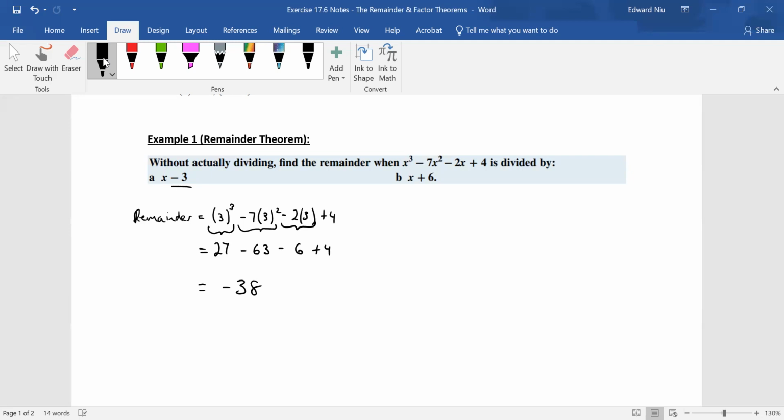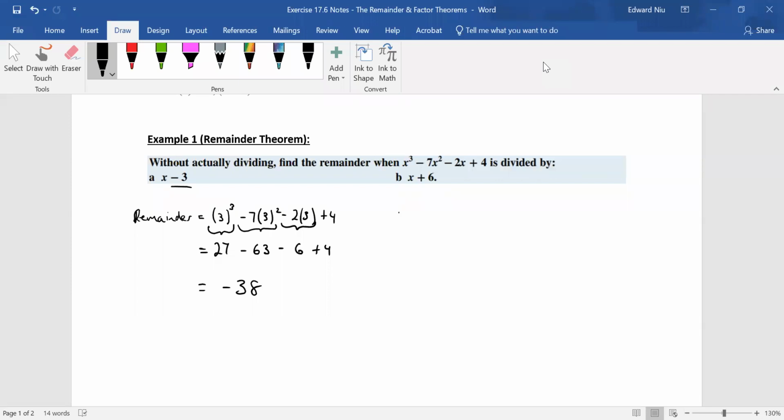All right, and then we have our remainder without actually having to do long division, just by substituting in the opposite of the numerical value that's in the divisor. And there's a long, complicated proof, but I don't think it's all that complicated once we understand the substitution process that we just did. In part B, it's much the same.